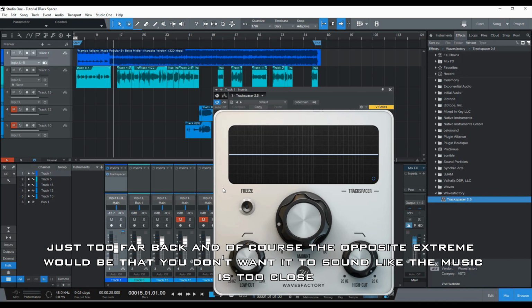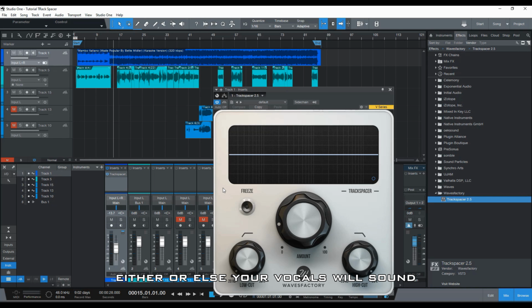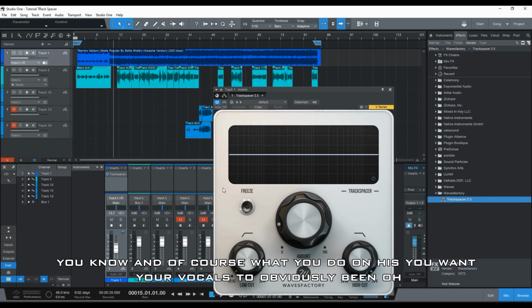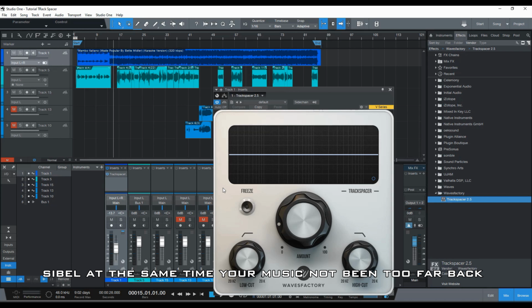And of course, the opposite extreme would be that you don't want the music too close either, or else your vocals will sound like they're drowning in the mix. So this is where your critical listening comes in. What you do want is your vocals to be noticeable, at the same time your music not being too far back.